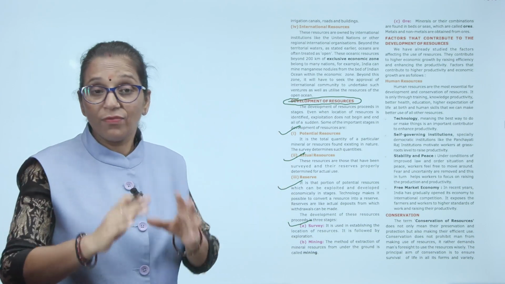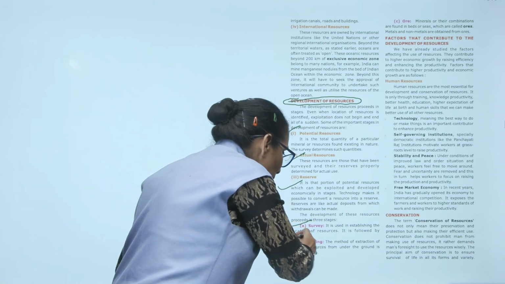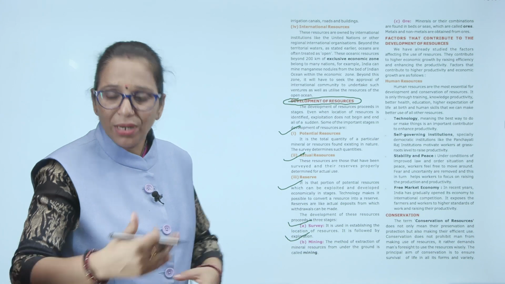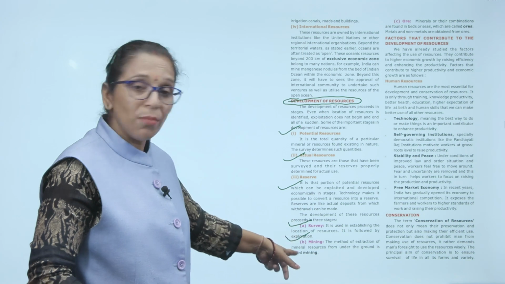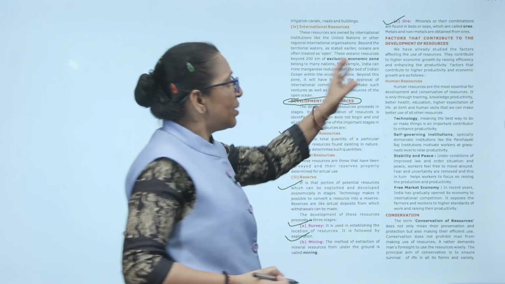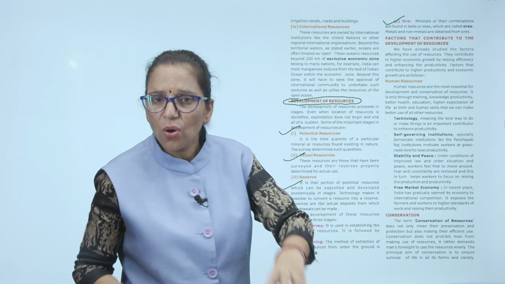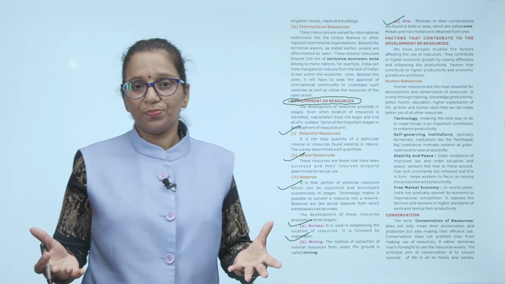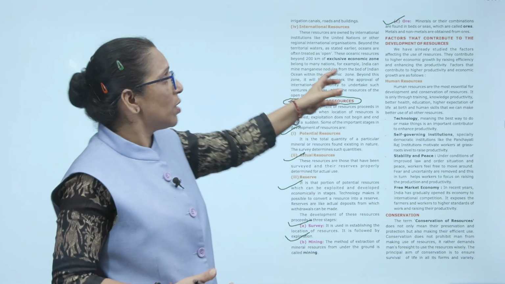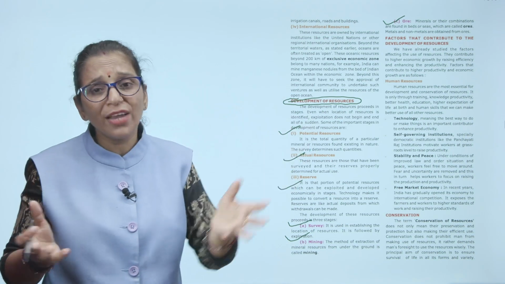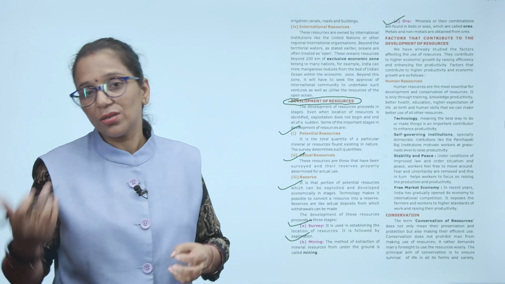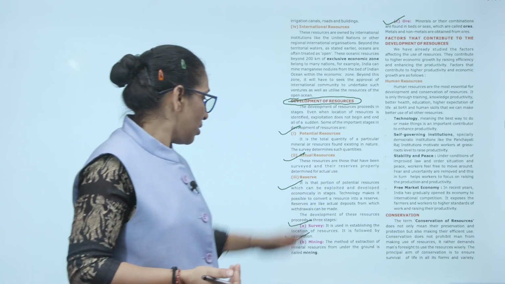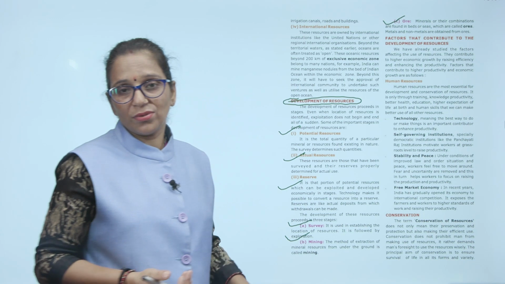Once the survey is finished, then we have to do the extraction, mining. The method of extraction of mineral resources from under the ground is known as mining. So after the survey we have to do mining. And then third is ore. Minerals or their combination are found in the beds or seas which are called the ores. Metals and non-metals are obtained from the ores only. Means ore is not a purified form which we are using. From ore we are processing the things into the resources. So this is the development of the resources.